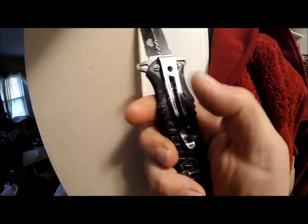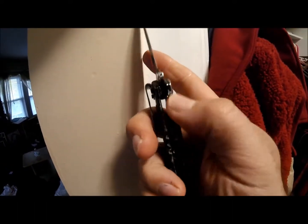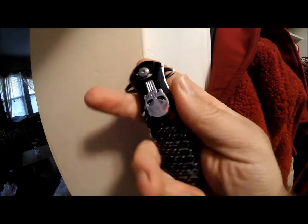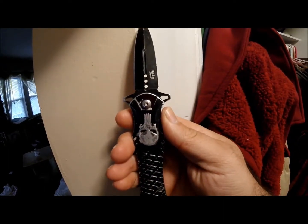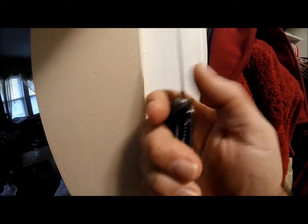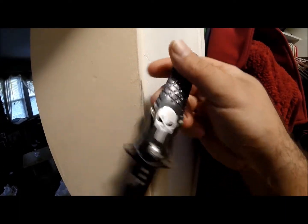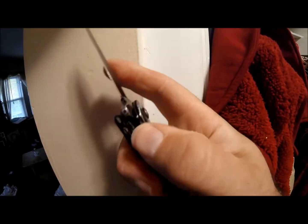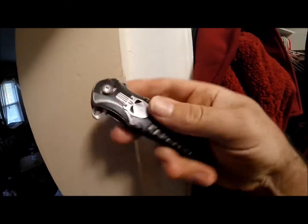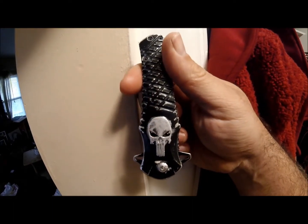It's got a nice pocket clip. It's functional. Nice lock, easy one-handed action. It's a good little knife. It's actually still in good shape. Could probably be tightened up a little bit, but for what it gets, I actually use it, so it's held up very well for what I do with it. A normal person probably wouldn't use it as hard as I do, but yeah.